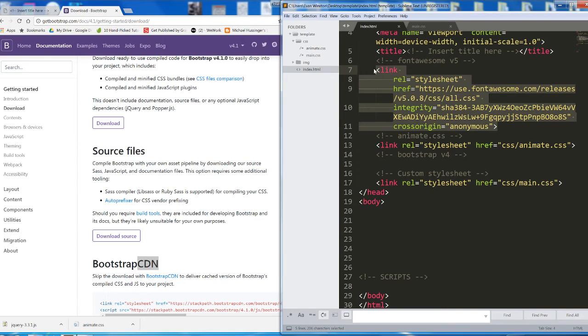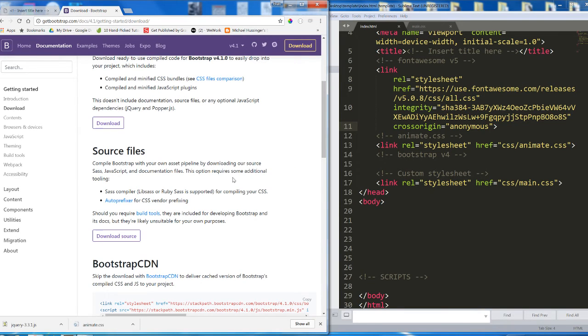This is one link which links to an external style sheet that allows us to use Font Awesome with little to no trouble. So that's a CDN, a content delivery network. It gives us instant access to all sorts of tools and third-party plugins.